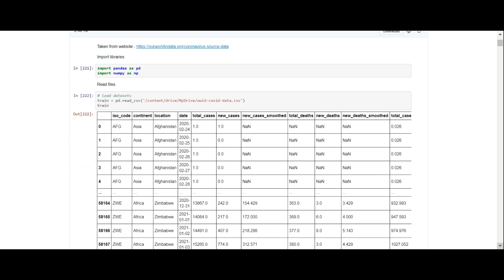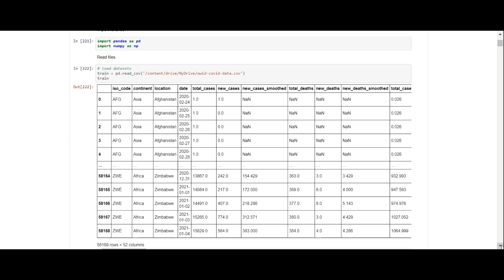In this program that I've written on Google Colab, the first thing we do is import our libraries. We imported Pandas and NumPy. Those are the 2 main libraries that you're going to need. And then we read the file that we got from Our World in Data into the system. This file has 192 countries in it, but one of the countries has fallen off.